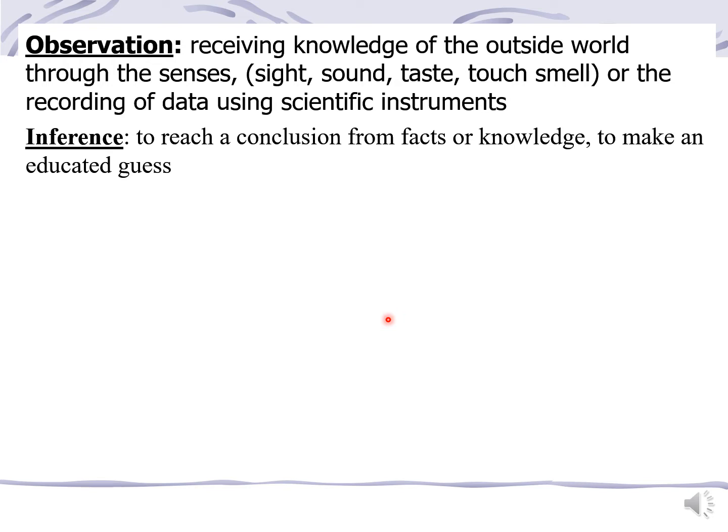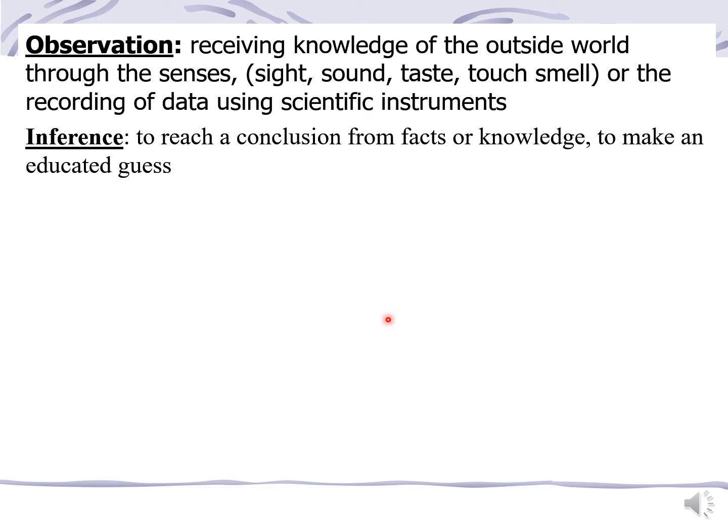An inference is not an observation. An inference is reaching a conclusion based upon facts or knowledge. It's essentially to make an educated guess. Whether your inference is correct or incorrect, that can be up in the air. It can be up in the air for quite a while. So observations, nobody really likes to argue about because they're so blatantly obvious. Anybody can observe them, hopefully. Inferences are where people can make arguments where you can say, okay, I don't think this inference is correct. I don't think your conclusion is correct based upon the facts because maybe you've seen different data.